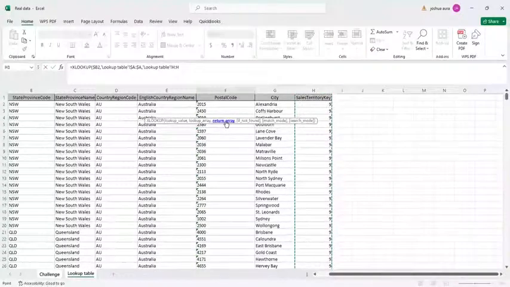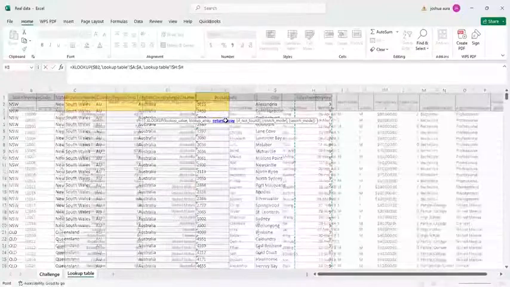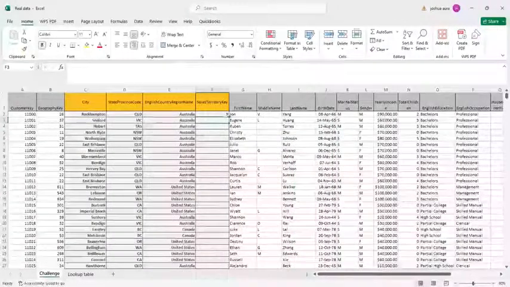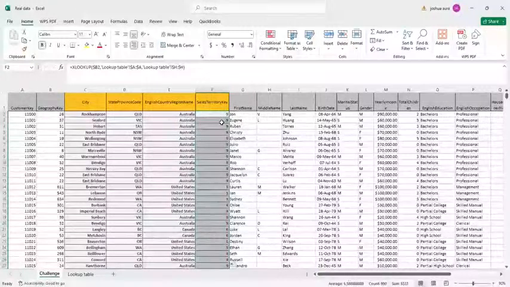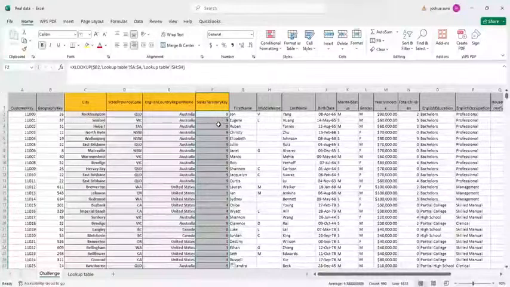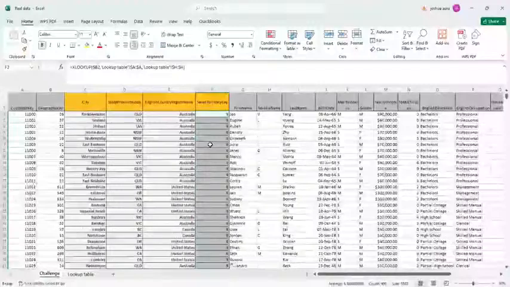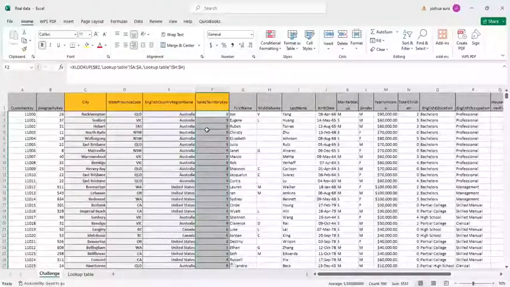So what do I need to do? Anytime I hear the word array or range, I need to fully lock it. Then you enter. If that is done, you'll be able to see it bringing all the sales territory key here. So you've been able to fill this empty space.